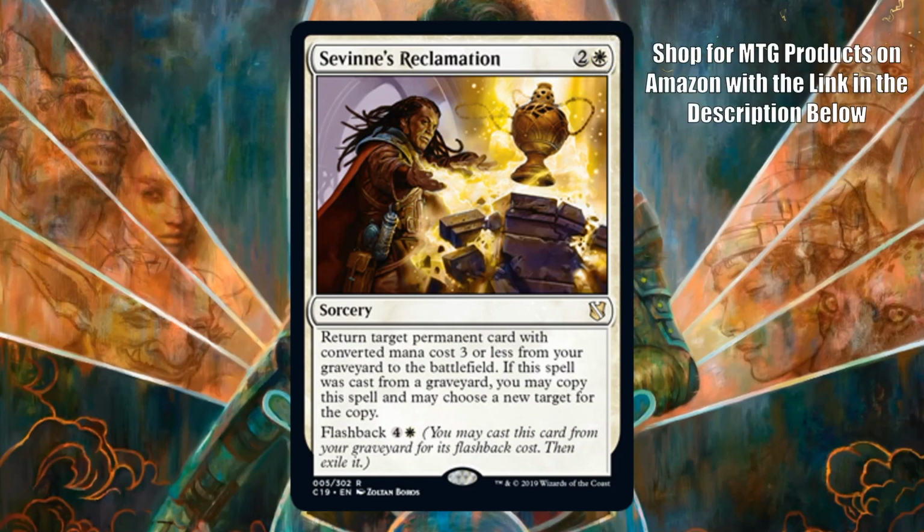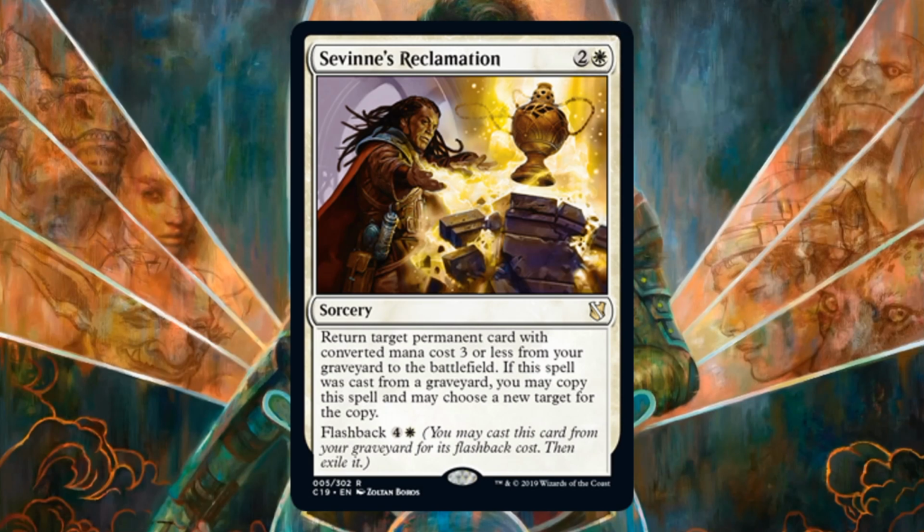This is Savina's Reclamation. Now this is kind of sweet because first off, it's versatile. Return target permanent card with converted mana cost 3 or less from your graveyard to the battlefield. That could include a land, it could be a small creature, whatever, right? Permanents that are small are going to come back with this, kind of like a Sun Titan ability, for example. But what's cool here is this is a good way to stay alive early on, especially in conjunction with Savina. You can take a few things back from your graveyard, put them back into play. Maybe they're small creatures you're just using as blockers or what have you. You're trying to protect yourself in the early turns so that you can survive into the late turns and go off. This is going to help you do that.